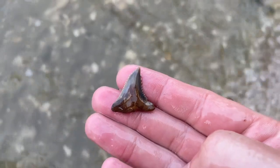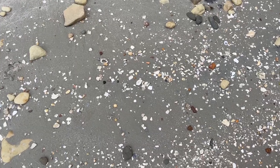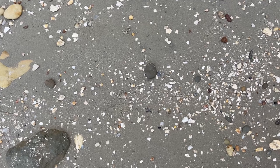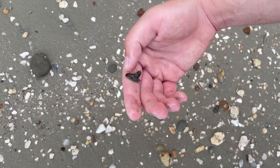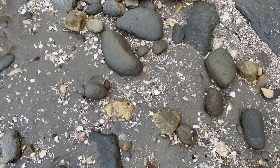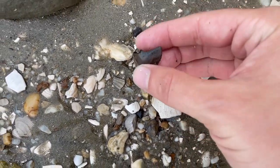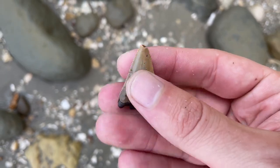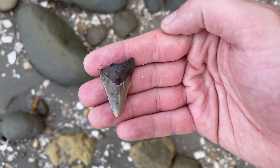Looks like a hemi right here in the water. Oh, nice colors. Challenging my little brother — find the tooth. He got it! It's a tiger. It's a nice one too. And it's not a very big one, but I just found a meg. Do you see it? Sweet little meg. It's got some damage, definitely not perfect, but a meg's a meg.